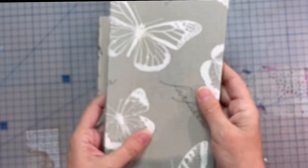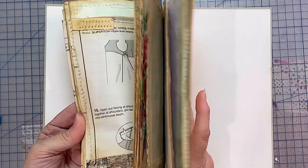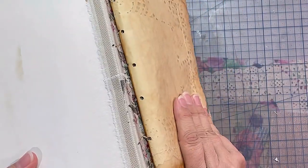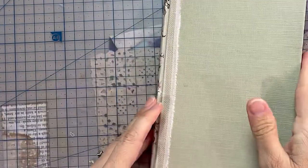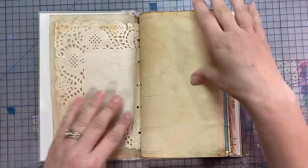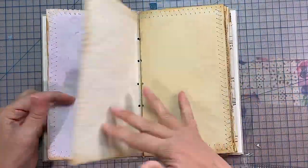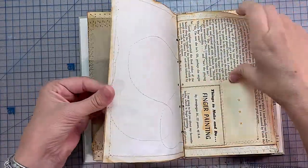I had this book that I'd done as a little prototype. I'd covered the cover nicely and I'd sewn in the pages. So this is the one that I started to do a tutorial on - I had all these really pretty pages. But when I was using my big bite, I went right through the spine and the pages and it was all on a big curve and all skew-iff. So now this is actually a tutorial about how I've decided to get around that.